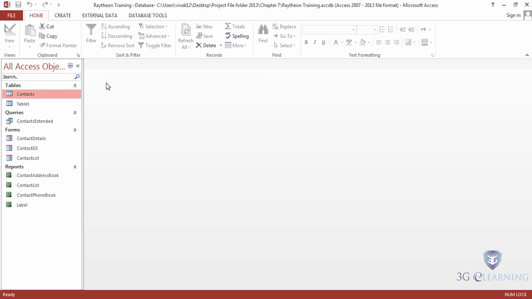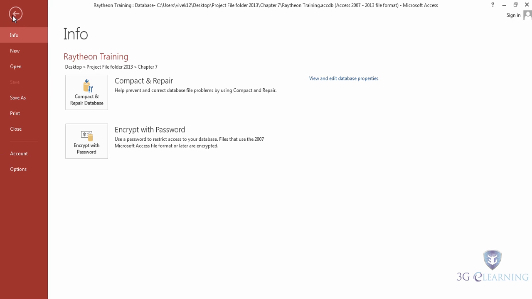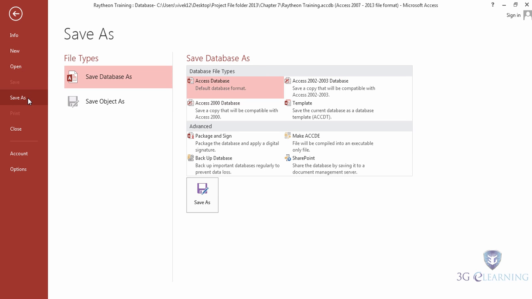And don't forget that normally I would have stripped out all of this other content, but right now we're interested in the process, so I won't take your time showing you how to delete objects. The next thing I have to do is move to File, and from my Backstage view I'll come down to Share, which will be Save and Publish in the final version. And from this option I'll move over to Save Database As.